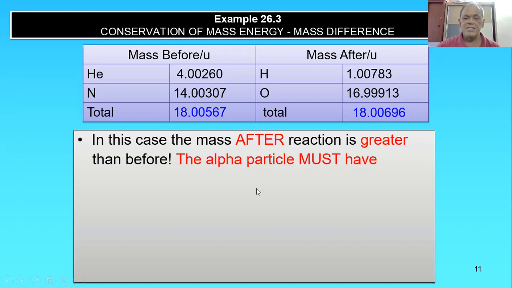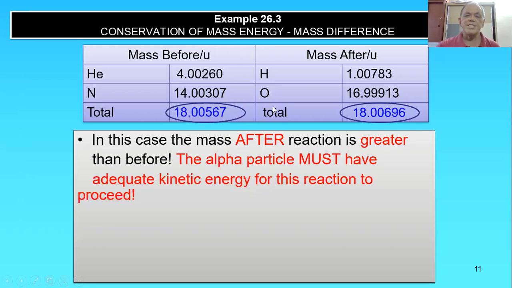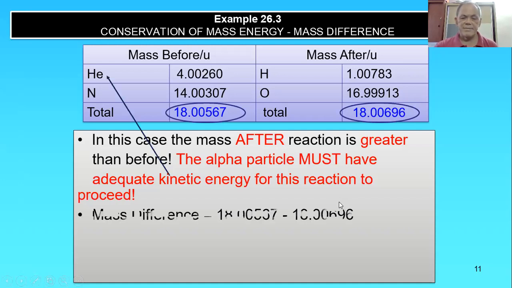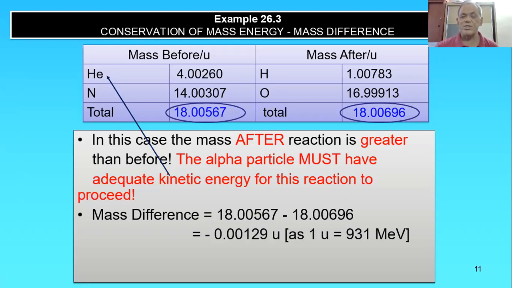Right? What does it tell us? That the reaction cannot take place. That means you must supply energy to this alpha particle so that these two will have the same energy. Then the reaction can take place. Okay, we can subtract that. We see a negative sign, which shows us it is an endothermic reaction. The reaction cannot take place. It means the two of them together will not interact.